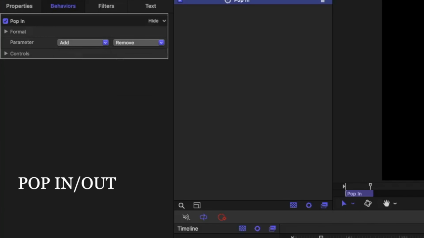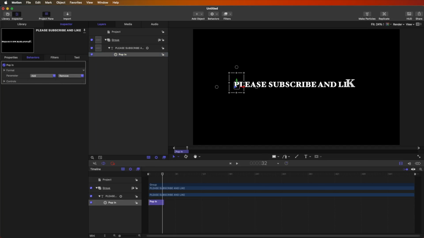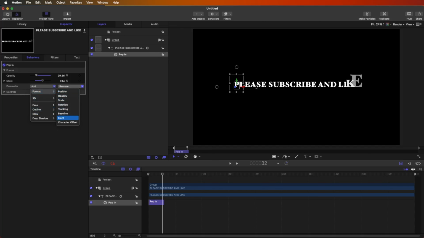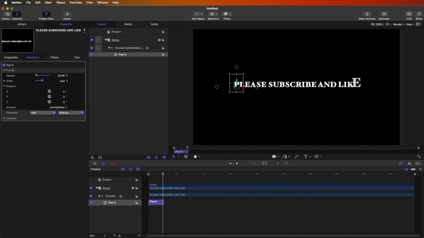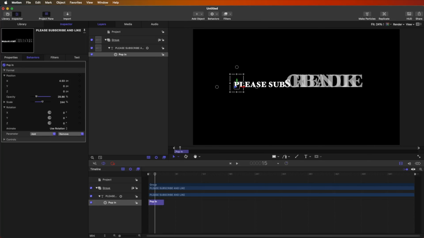As you can see here, when you apply the text behavior, some parameters come up, and you can apply the format, or you can apply the opacity. What opacity would you like? It's completely up to you. You can play with those to get a better result, and you can choose which parameter you want to include. For example, I'm going to the rotation, and as you can see here, I just want to turn the rotation.